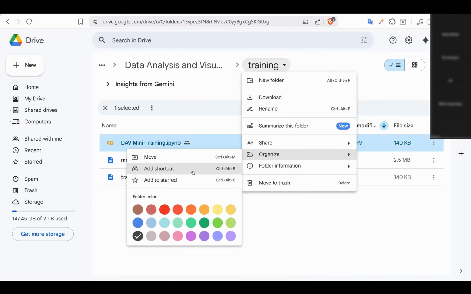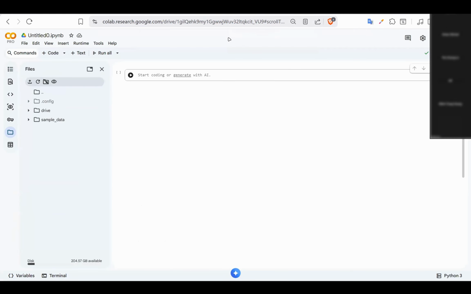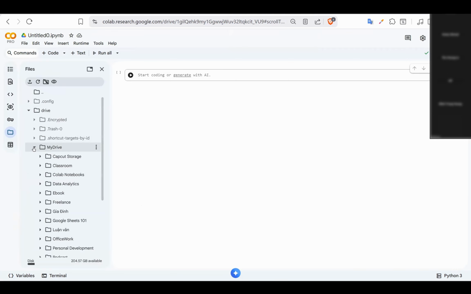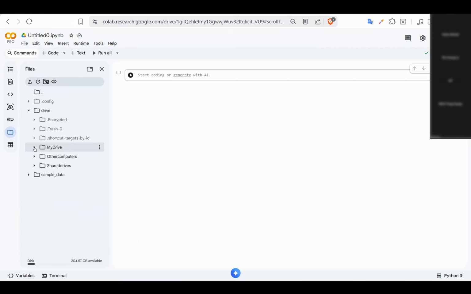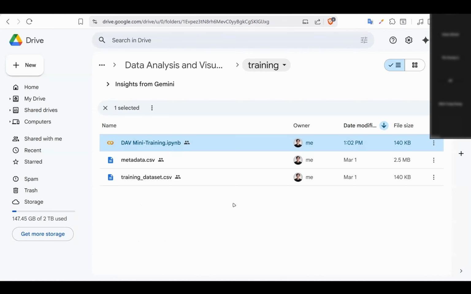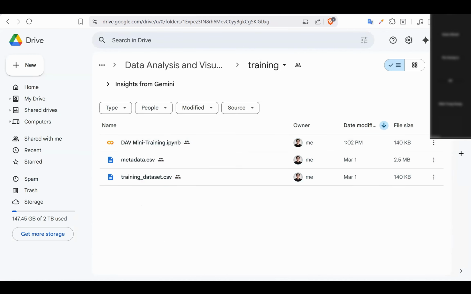Then you can access this folder in your Google Drive under Shared drives, or you can move it into your My Drive. I will give about 5 minutes for you to get the data sets into your drive, and if you're done with that, let me know in the chat box.